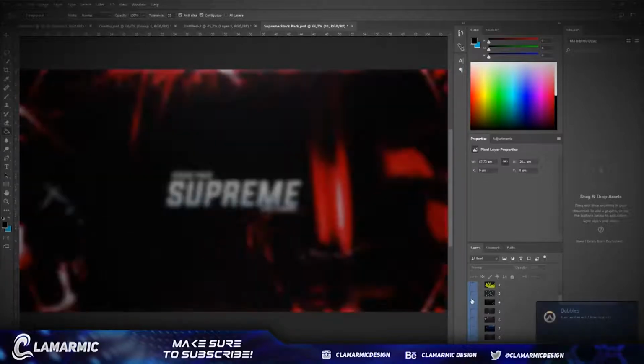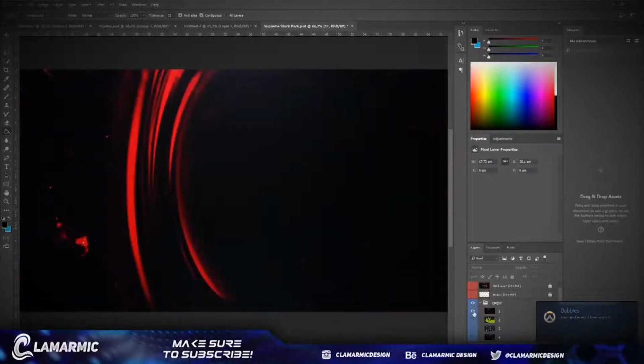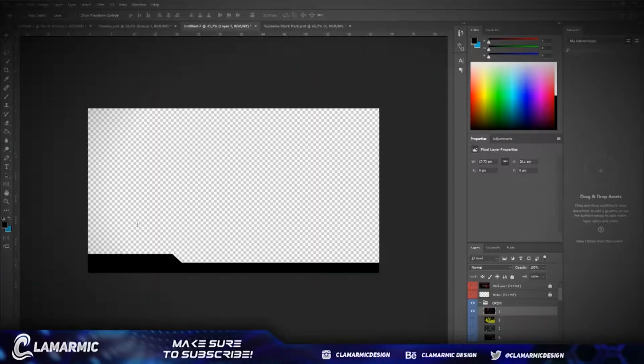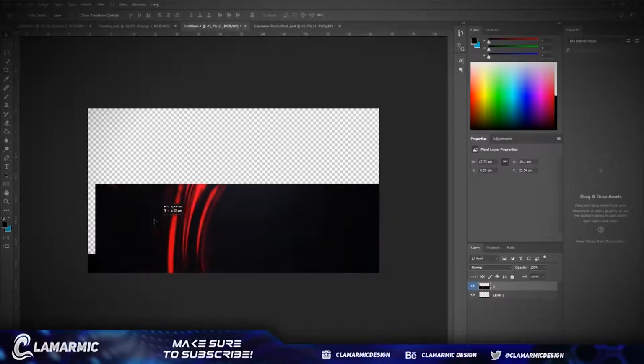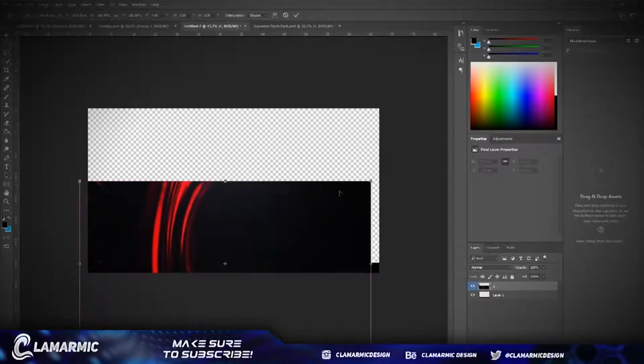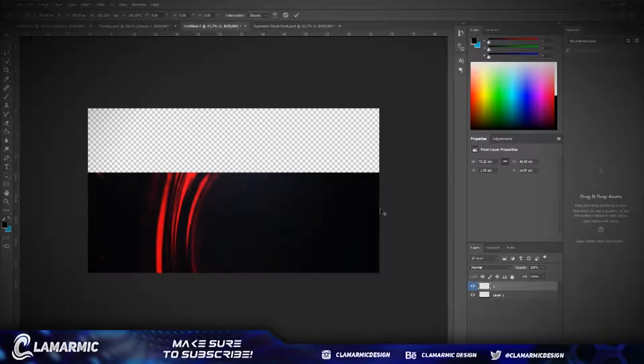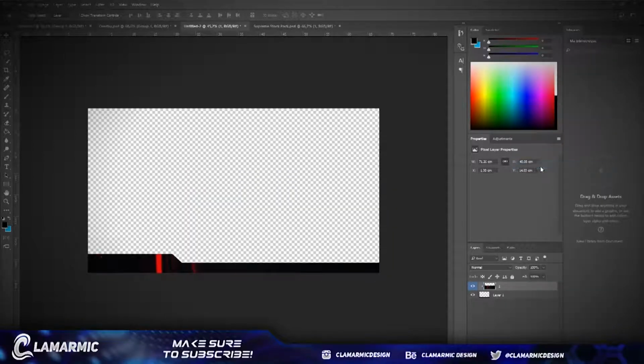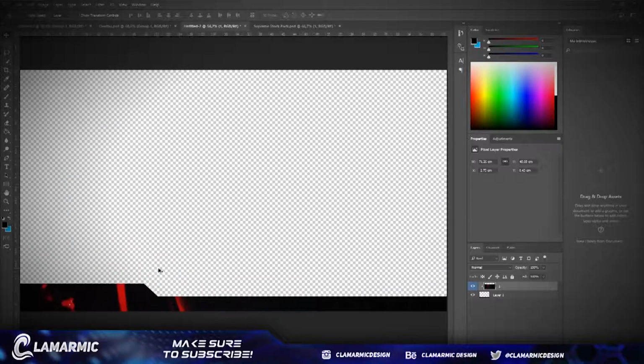So suppose that I want to use this one, I can just put it here over that, and then just put it so it's the right size, right length, and then right click the layer and click create clipping mask. So this is gonna create this clipping mask on the actual layer that we just created. So now it's pretty much easy.